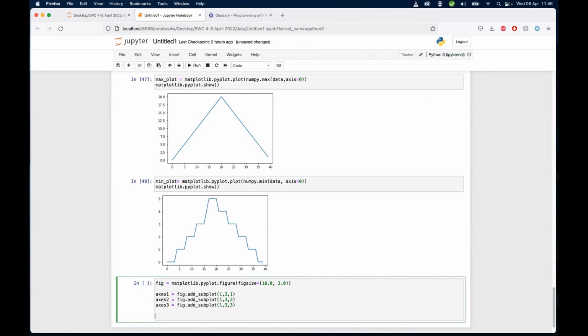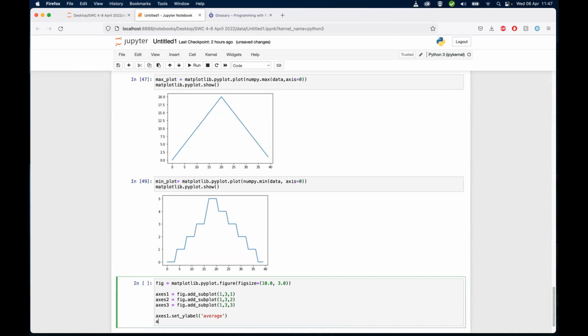Next we're going to define what these axes should be, what type of graph it should be, any labels and so on. We're going to work with axis 1 first. axis1.set_ylabel will label the y axis, and this will be the average plot or the mean, as we did firstly.